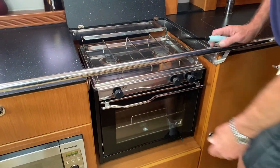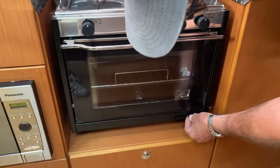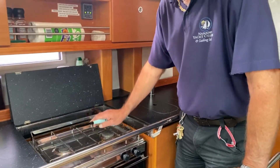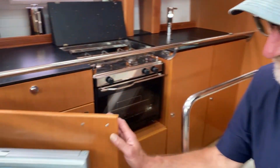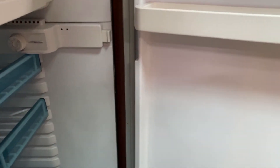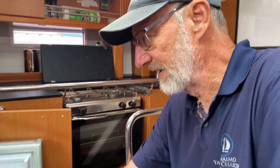The stove is locked with a gimbal lock down here — just lift that, move it across and it'll un-gimbal. Please don't shut the lid down until the stove has cooled down a lot. The fridge switches on from the panel — there's a little emblem showing icicles. Switch that on and over here you'll see your thermostat control. Select the temperature you want and your fridge will start working. I usually like to leave the fridge running when on the dock with shore power. Leaving it on for any length of time while at anchor will flatten your house batteries, so take caution.